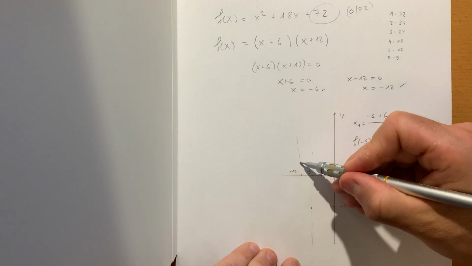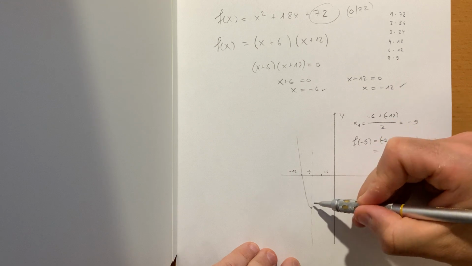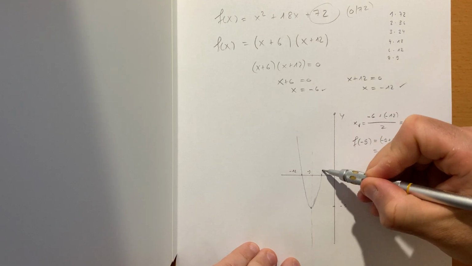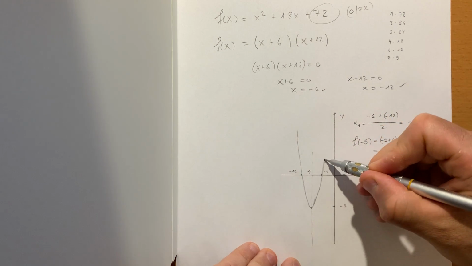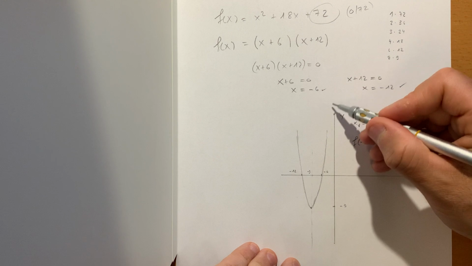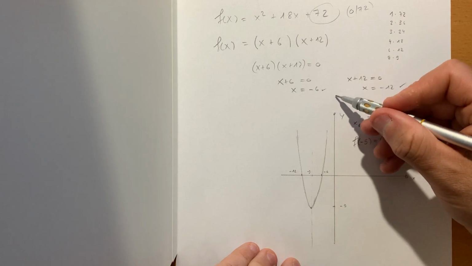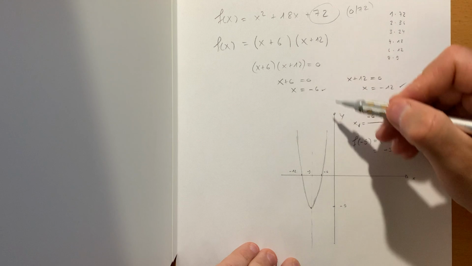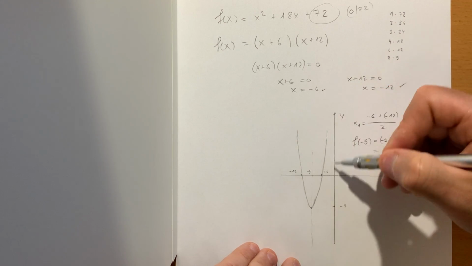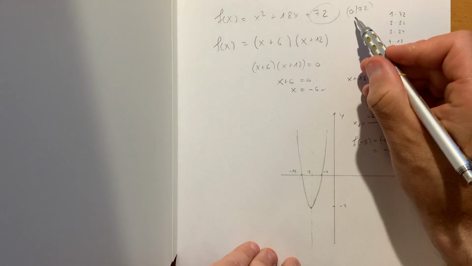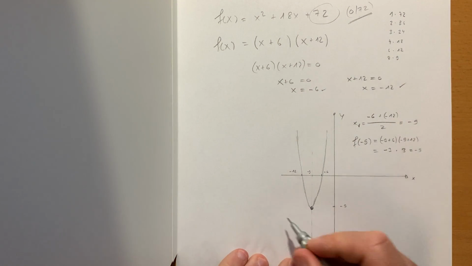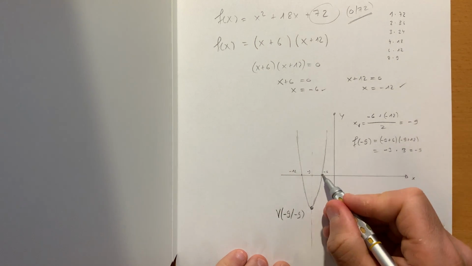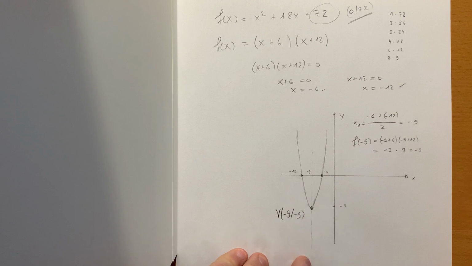So this is what your graph looks like. Here we go. Like this. And it would eventually intersect the y-axis at (0, 72), but you can clearly see that's too high up for our drawing at the moment. But, well, the y-intercept is (0, 72). This is your vertex. It's (minus 9, minus 9). And your zeros. So you know everything about this graph.